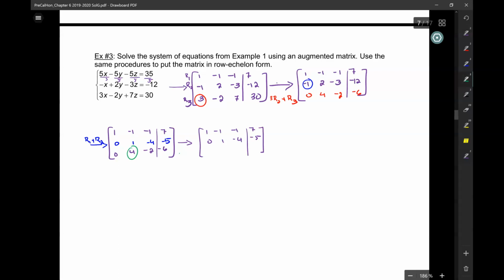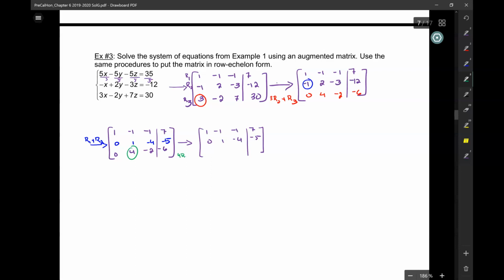Here, so what are we going to do here? How am I going to get rid of that 4? Okay, so here's a question for you. Now I need to change this 4. Can I use row 1 and row 3? What happens if I add row 1 and row 3, or multiples? What happens to this 0? It becomes a non-zero again. You've just undone what you did. So at the last step, the reason why I do it this way is because I can just use the bottom 2 rows and it's easier. So row 2, so 4 times row 2 minus row 3.